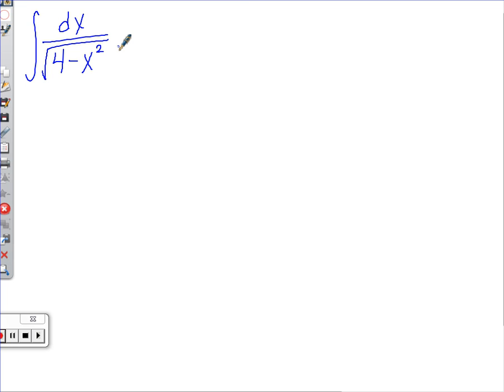Remember the goal is to make it 1 over square root of 1 minus u squared, du. I want to get it 1 and 1. So if I multiply by 4, then I've got more problems, not fewer. It's a good thought. It's not quite the direction we want to head, right? So if I want to make this a 1, and I currently have a 4, how do I get rid of things that don't look like what I want?